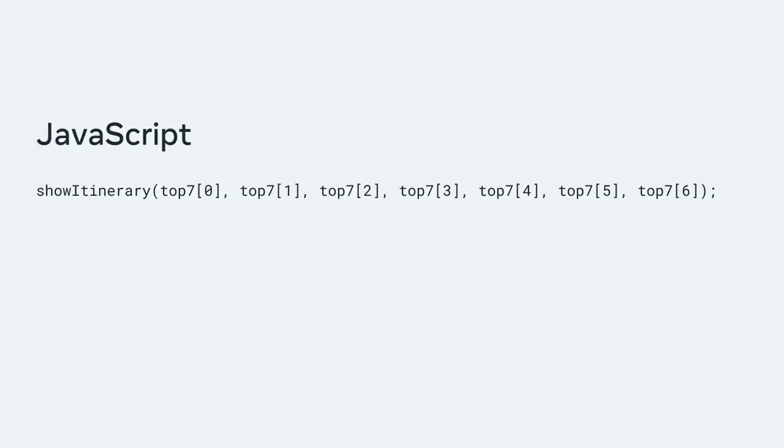Now, I call the showItinerary function, passing this function the 7 arguments, again starting with 0, as in top7 and 0 within square brackets. Then the array again, top7 and number 1 within square brackets, and so on, until we get to the last top7 array element, which is top7 and number 6 within square brackets.